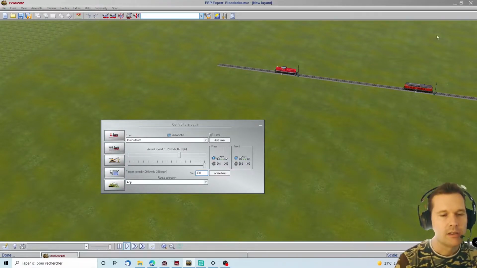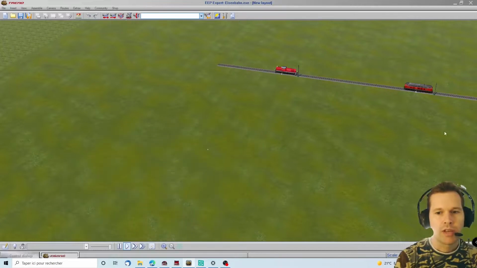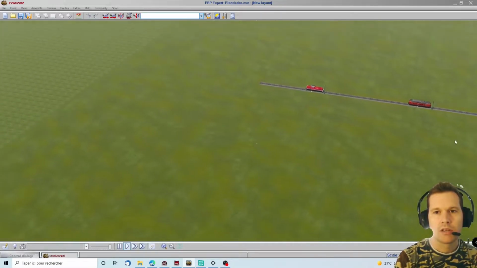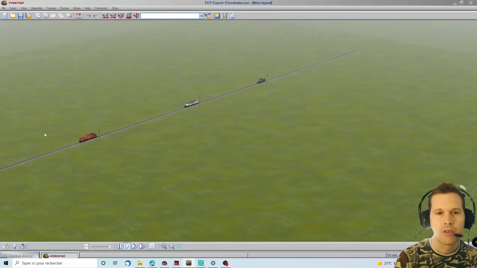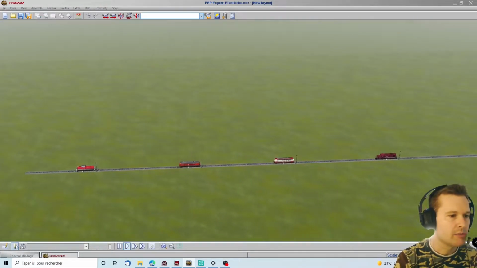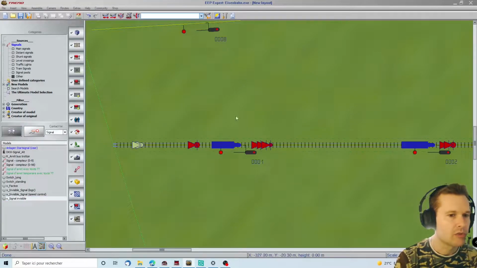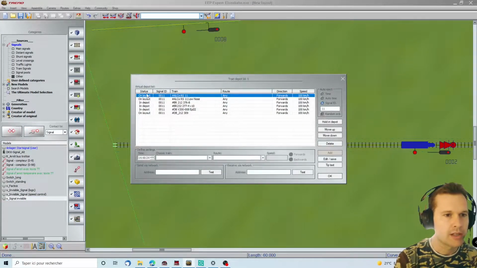And that's it. So it's reactivated, as you can see here. Now all is done, all is set. In the virtual train depot, you have a lot of train sets stored. Let's have a look here in depot. We have 3 of them, as you can see.